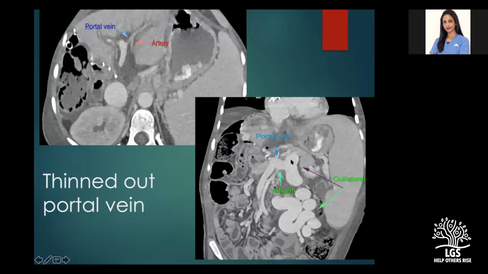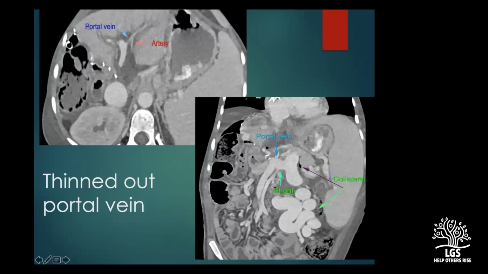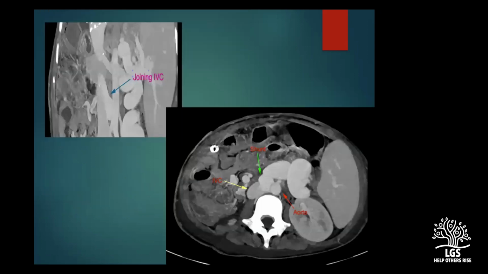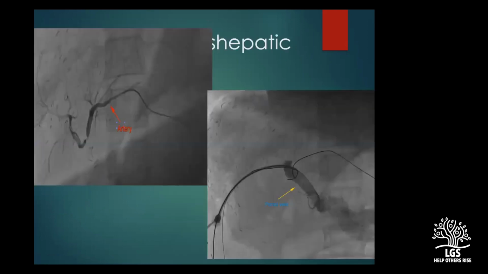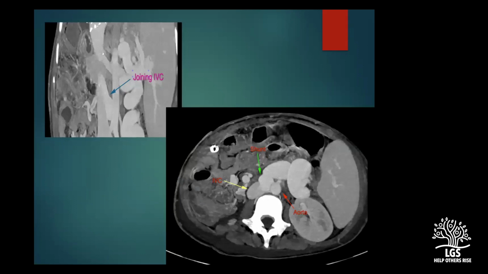There is a portocaval shunt. There are systemic collaterals, multiple systemic collaterals, and sorry, it's a splenocaval shunt that you can see. So what's happening is everything is getting diverted into the shunt, and nothing was getting inside the portal vein. So there was hypoperfusion because of the portal steal. So what we actually did in this particular case was we just wanted to do portal vein stenting for this patient so that we can actually improve the caliber of the portal vein.